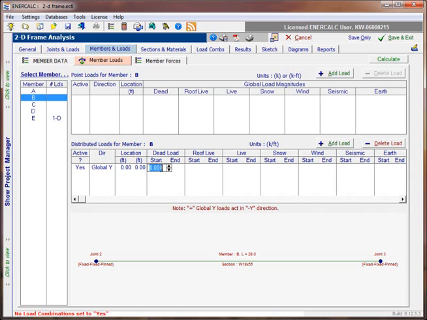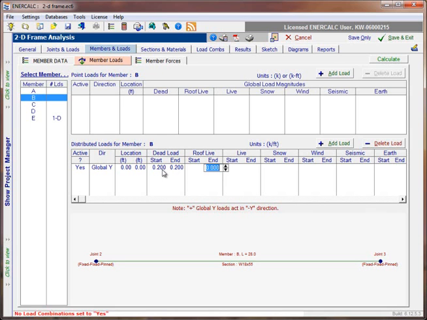Then we'll come over to the dead load category, and what I had in mind was a 0.2 kip per foot dead load. What we're doing here is indicating the magnitude of the applied load at the start of the member and at the end of the member. So we have the option, obviously, of defining linear varying loads if we need to.